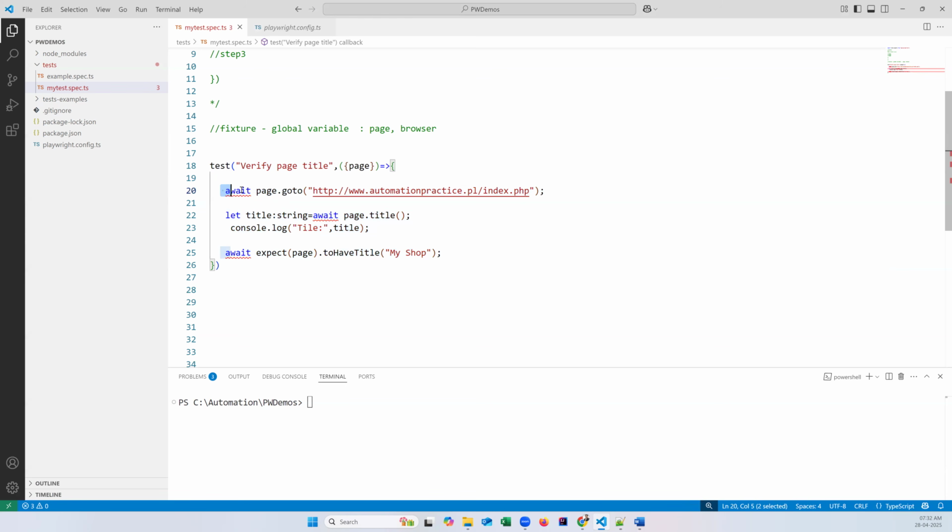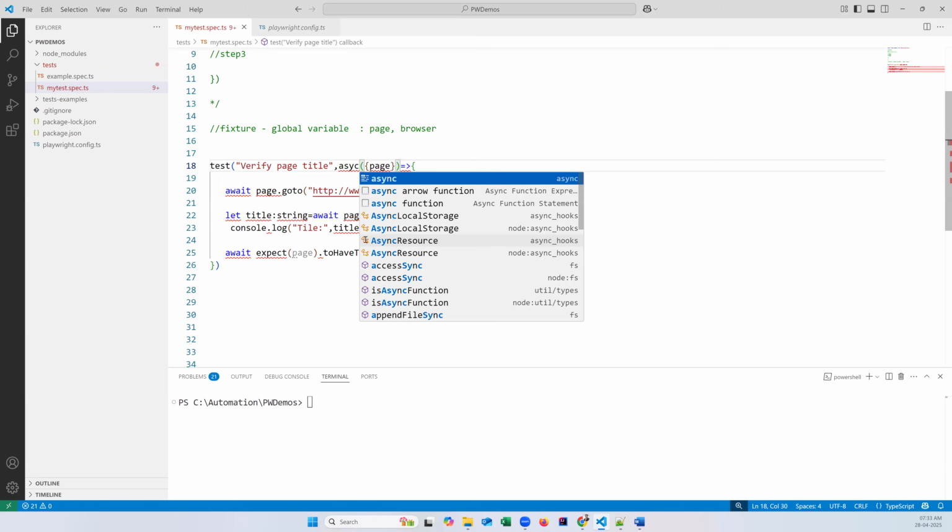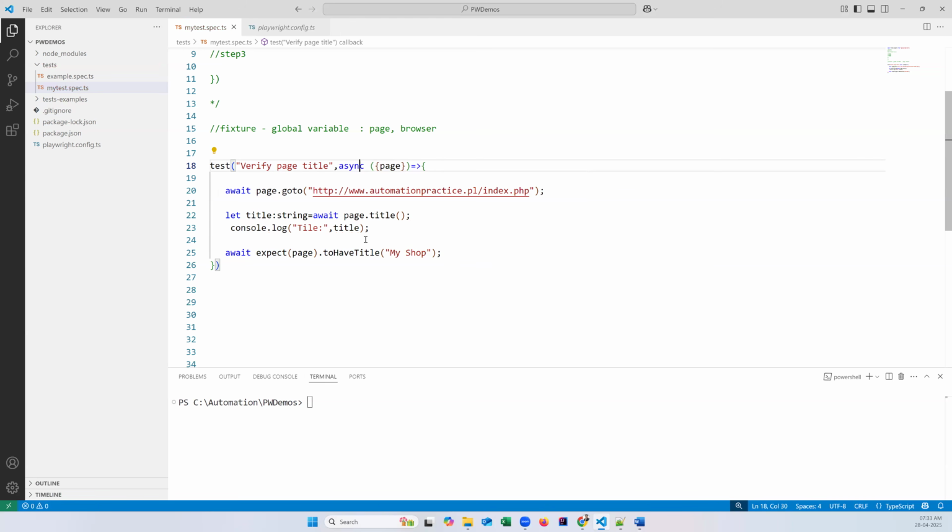So only by adding await is not enough. We also need to specify that the whole function follows asynchronous nature. That we have to say specially. So if you want to use await, you must define this function as an asynchronous function. How to define the asynchronous function? At the time of writing this arrow function, it should be async. So this keyword must be specified. Without this async keyword, there is no use of await.